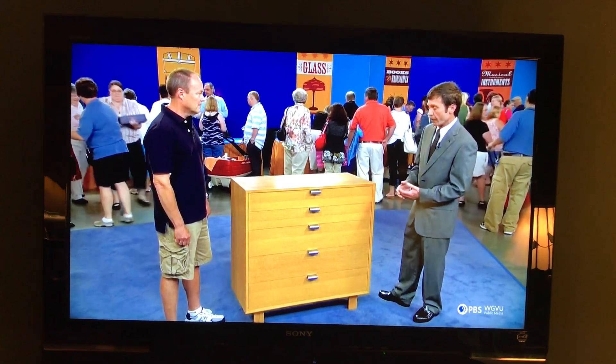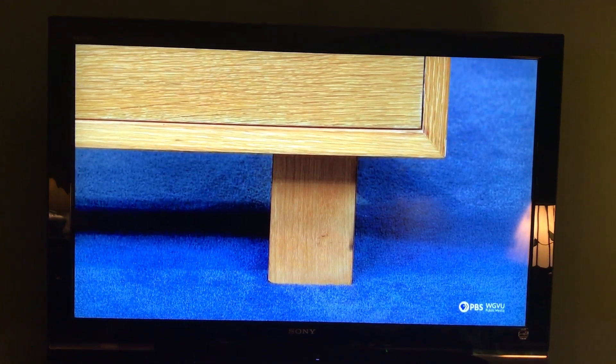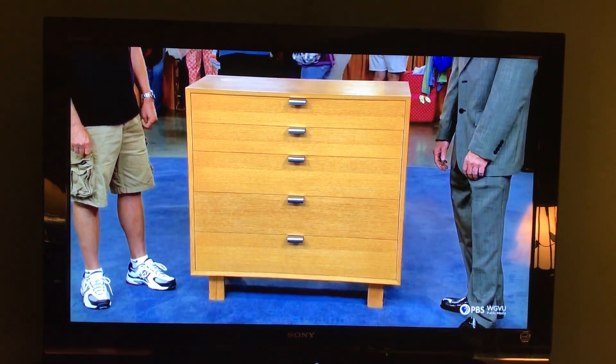You could have smaller drawers — the depth of the case would always be the same, right at about 18 inches. You had the option of ordering it on legs as your piece has, or brushed chrome legs, or no legs at all, and it would sit on a bench system, which is a very new concept in furnishings beginning after the Second World War.